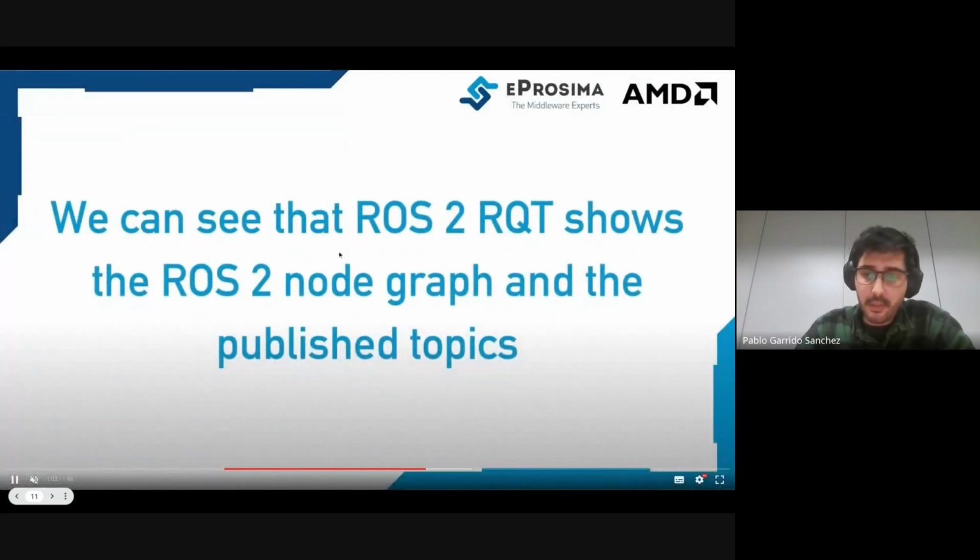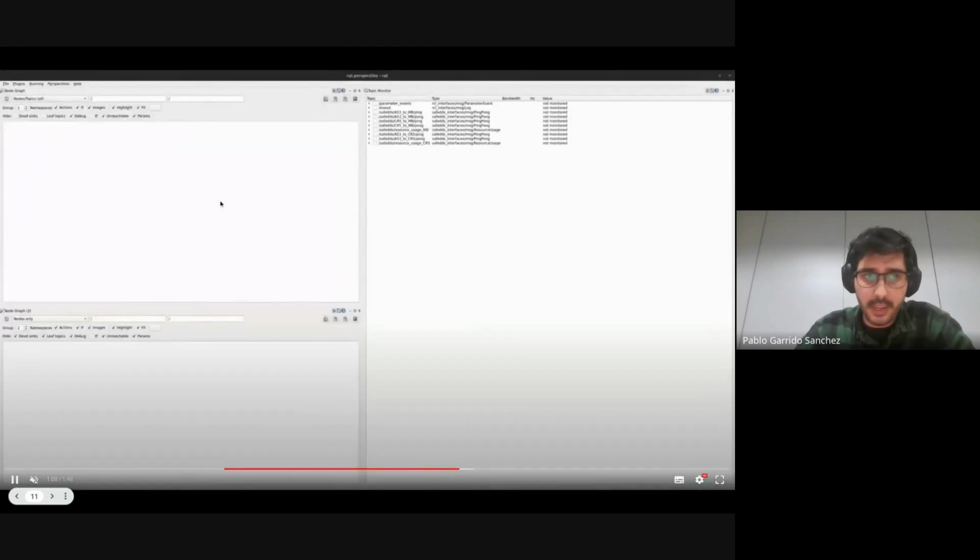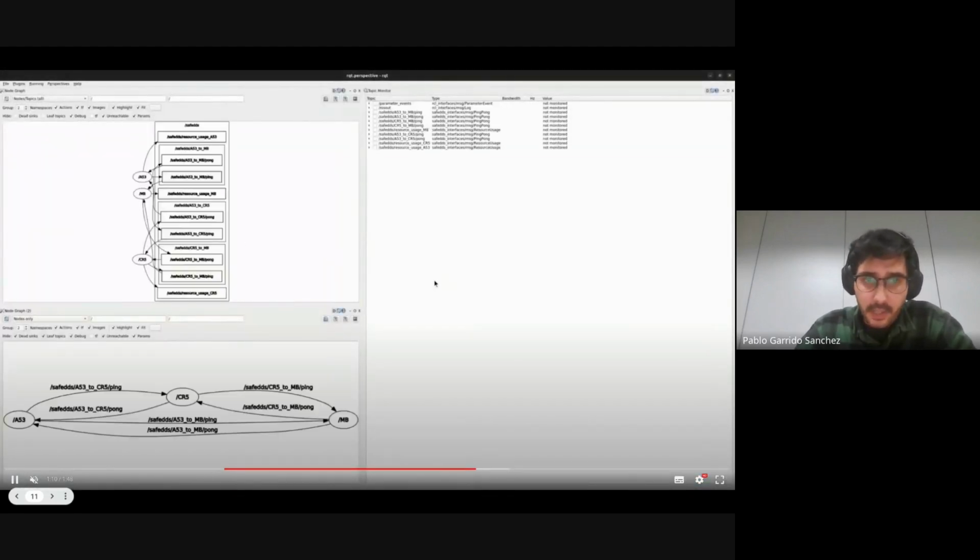So we are able to just open the RQT tool and see our nodes in the graphical user interface. And here you can see this ROS2 part running on an external computer that is able to detect the nodes that we are creating directly from the embedded systems, directly from SafeDDS, both in the A53 core, in R5, and also the MicroBlaze. And you can see that ROS2 is also able to detect that they are communicating with each other using this ping-pong approach.